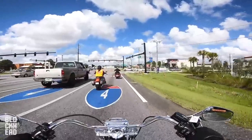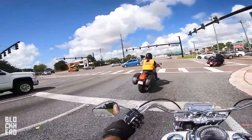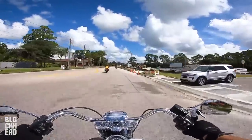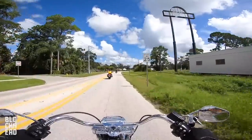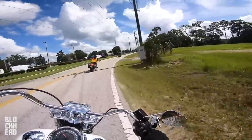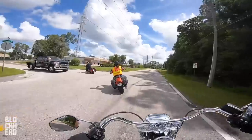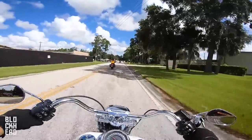So as we are approaching Seminole Harley-Davidson to end the test rides, Anna, final thoughts? Final thoughts is, these are both really nice bikes. Like I said, I'm 5'6", average build. They feel really comfortable. Either one, I don't think you could go wrong. It's going to come down to personal preference. Personally, I like the Low Rider better. The ergonomics are pretty similar from my perspective, but I'm a little more comfortable on that bike.